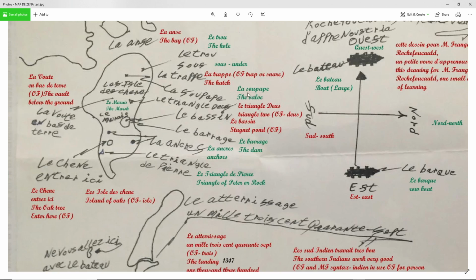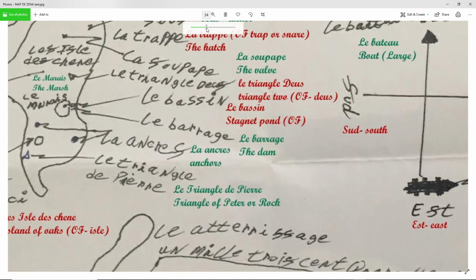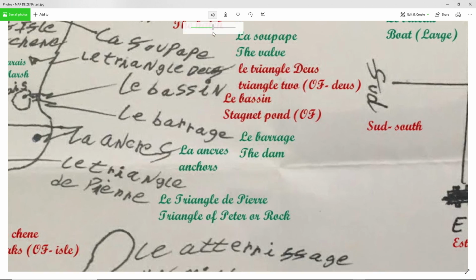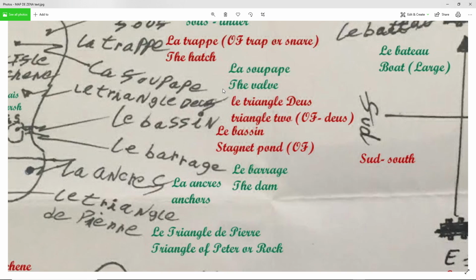The valve, this was a modern French term, and I could not find that in the Old French dictionary, so it's the valve. Now here, and I'm going to show you this, they say this is the December triangle, but this is another Old French term, and it's really hard to see, but you can see right here there's the crosshatch. This is an S at the end. This is a U. It's just connected in with this S. This is D-E-U-S, which is in Old French 2. So this says triangle 2, or in my past references, the second triangle.